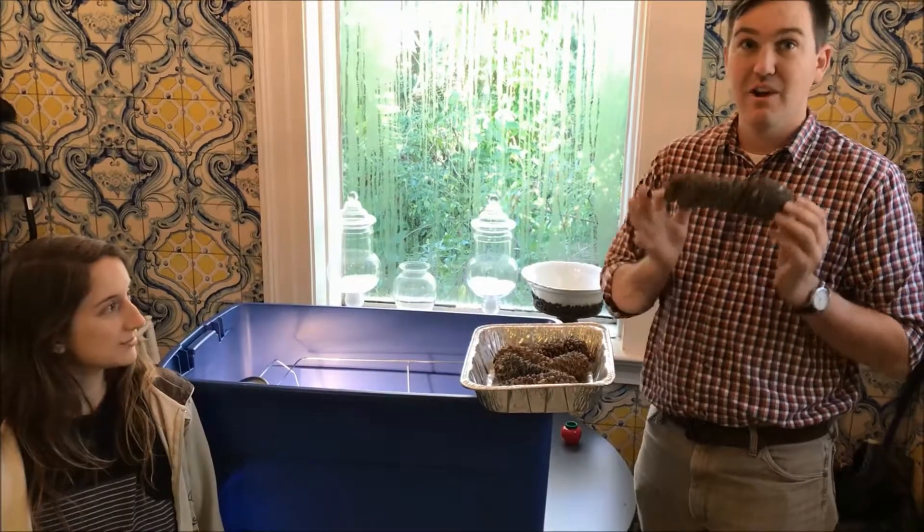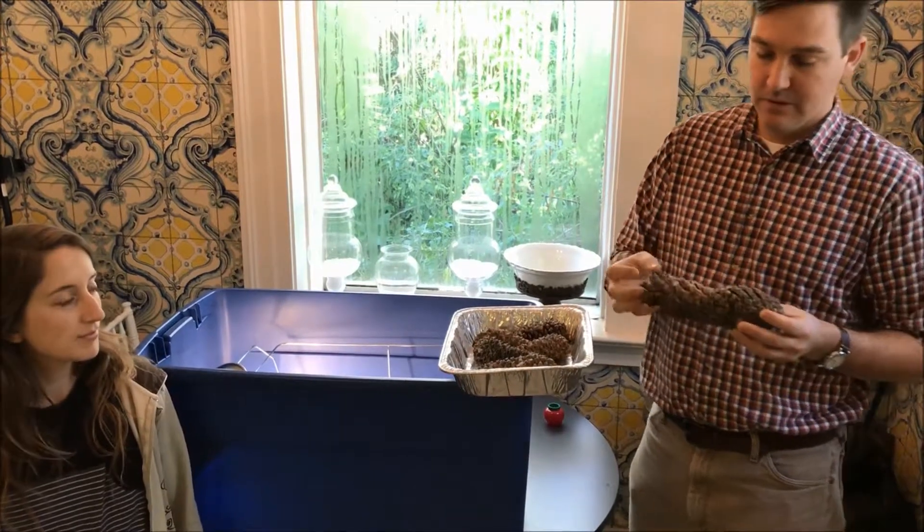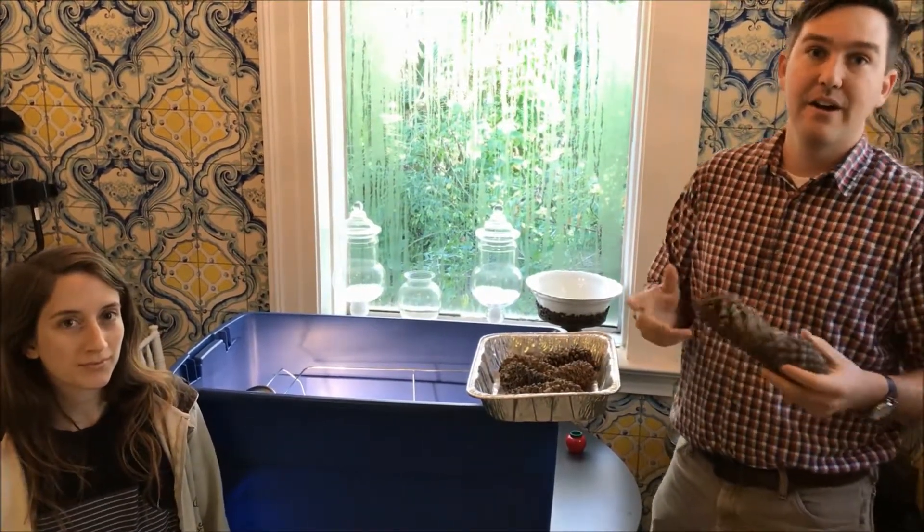Hey guys, this is Lee Amos with Conservation Foundation of the Gulf Coast. Today I am in the office with my co-worker Arielle Saslow. She's a park manager for the Conservation Foundation and we're having a little bit of fun drawing pine cones. These are long-leaf pines and we've collected the seeds down on Pine Island. We're gonna harvest them from these cones and then sow them at a nursery, and later out-plant those trees back on Pine Island at our Nature Reserve, Pine Island Preserve at Mattachine Pass.